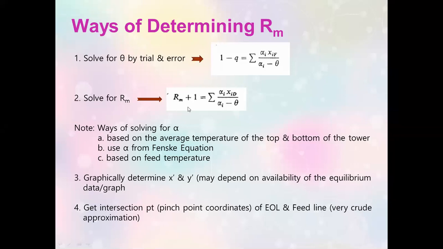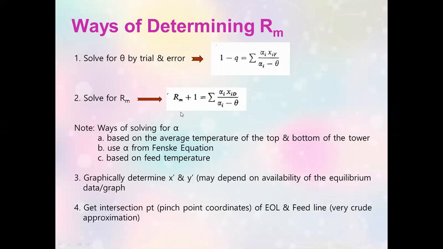This is the second step. The theta that you got here, you will use again in finding the R minimum for you to be able to use the graph. The graph that is found in your handbook or the graph that you have in the book. By the way, it also has an equivalent in McCabe. So the trial and error is in here, but in here you already can find the R minimum.